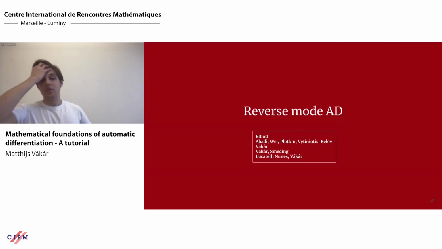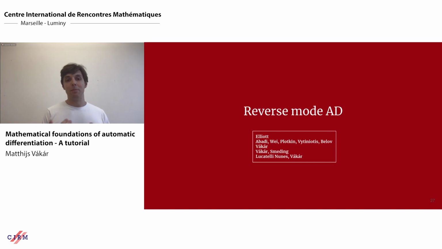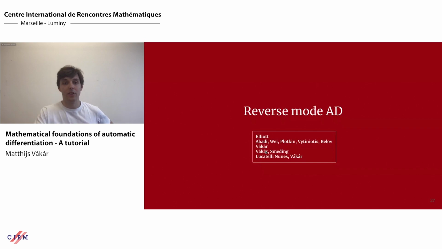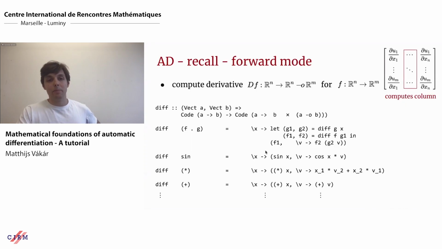Okay, so now I'd like to talk about reverse AD, which in many ways is a more interesting algorithm. Because it's the algorithm that's going to be efficient if the input is high dimensional and the output is not so high dimensional, which is generally the application that we care about, right? We care about calculating the derivative of a function that has a million-dimensional or billion-dimensional input and a one-dimensional output. And the algorithm I'll describe here is something that Conal Elliott introduced and Abadi and collaborators also considered in this differentiable Curry workshop paper. And I've been looking at it with Tom Smeding and Fernando Lucatelli Nunes as well recently. And it's a really pretty algorithm.